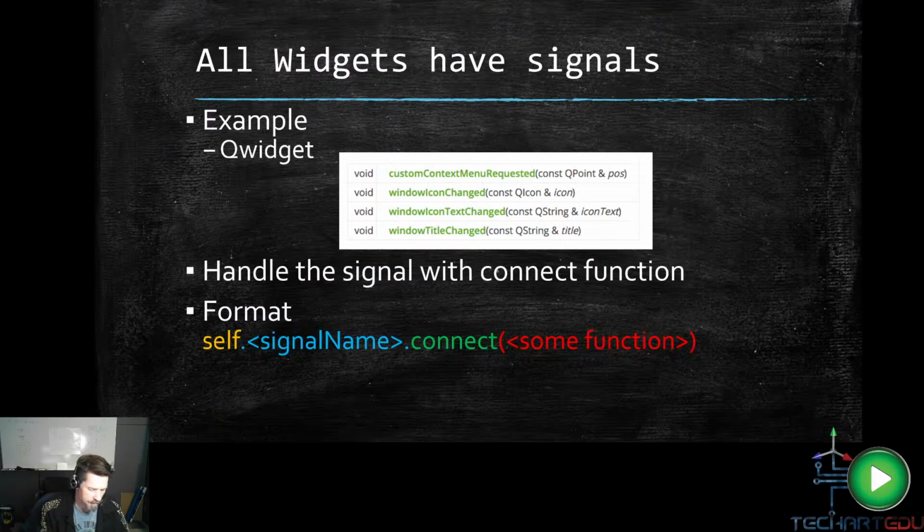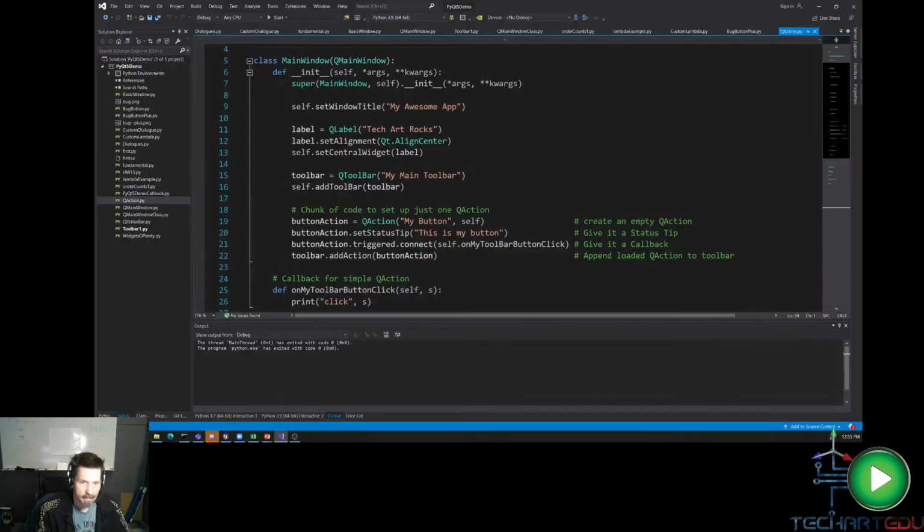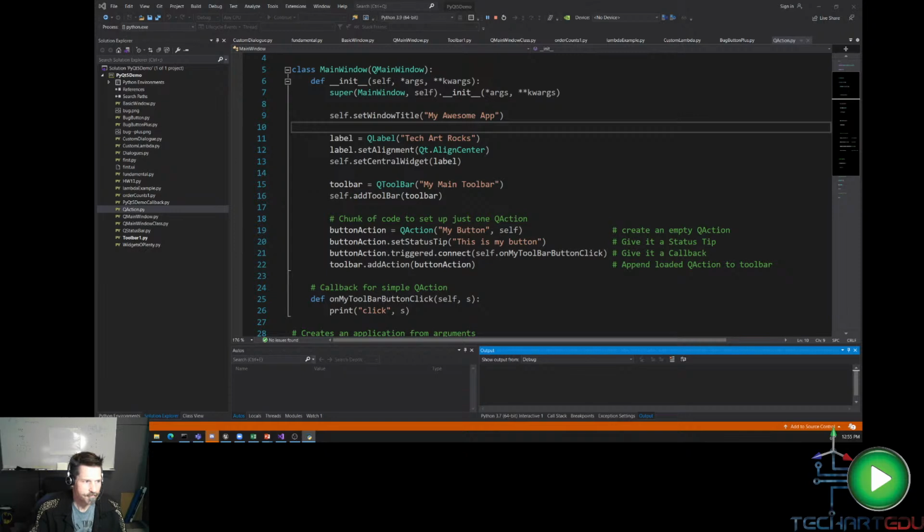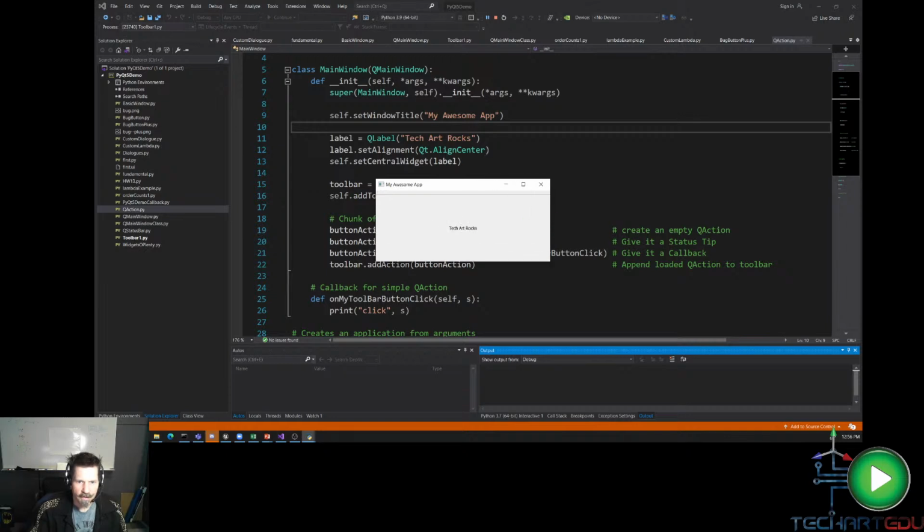Oops, that's not what I wanted. Okay, there's everything looking again. Now notice when I right-clicked it, it said my main toolbar. Okay, so here it is.